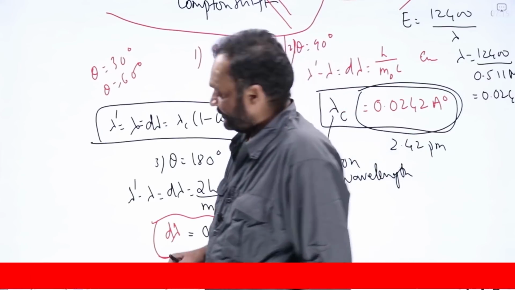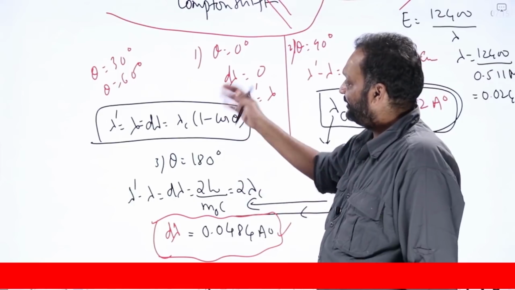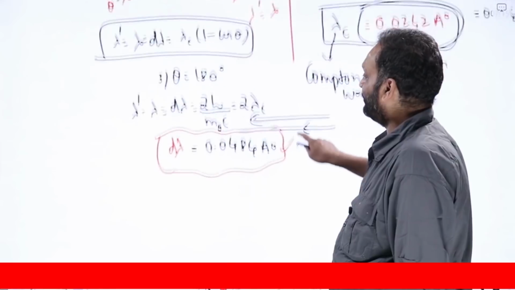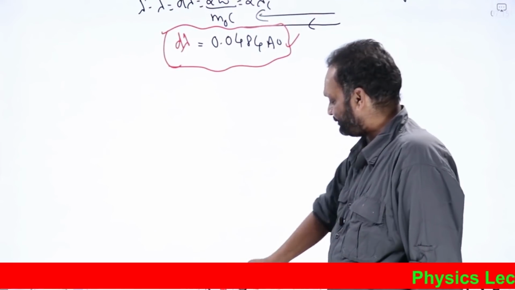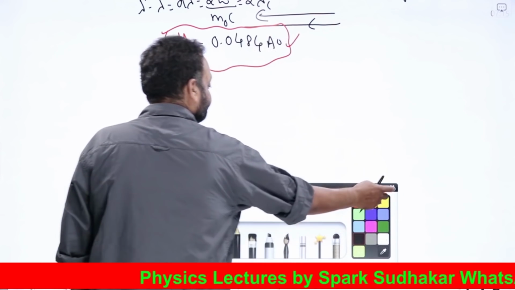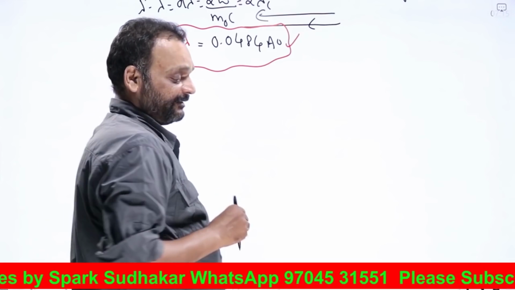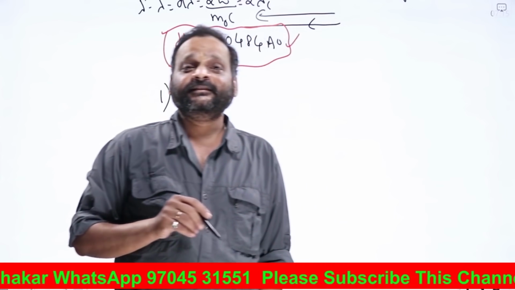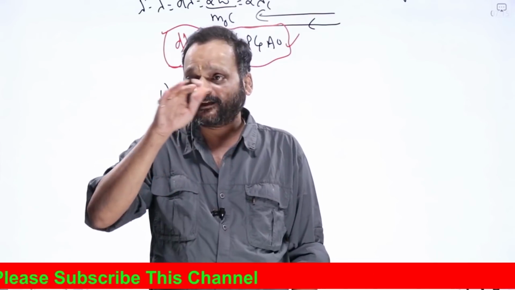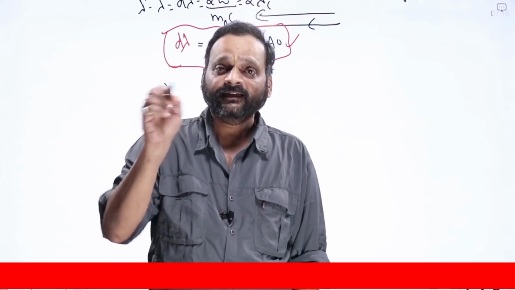Now this is about the Compton effect. Now we'll go slightly beyond the result, and see what is beyond this formal expression. I'll put it in the form of additional points. The first point: in the photoelectric effect, we have seen that the energy of the incident photon, h nu, is approximately equal to phi, of the order of the binding energy of the electron. Therefore, the electron is considered a bound electron.